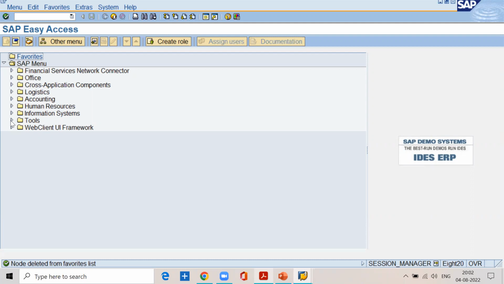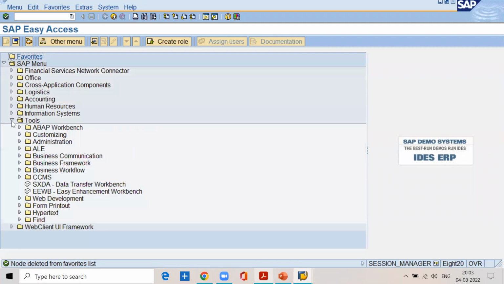For that, execute the path for the IMG screen. Like, tools, sorry, SAP Easy Access. Write down the path, please.